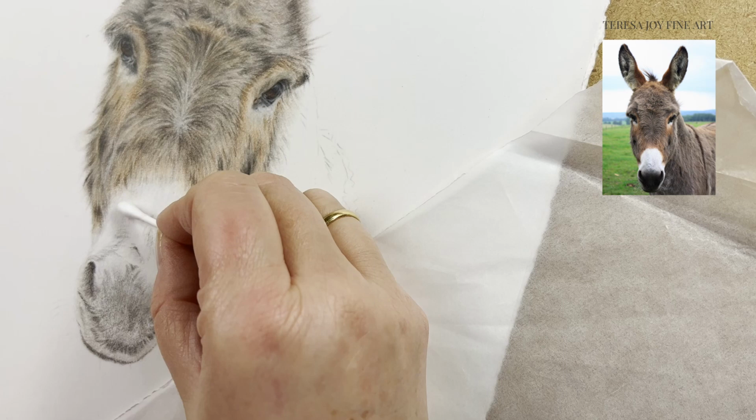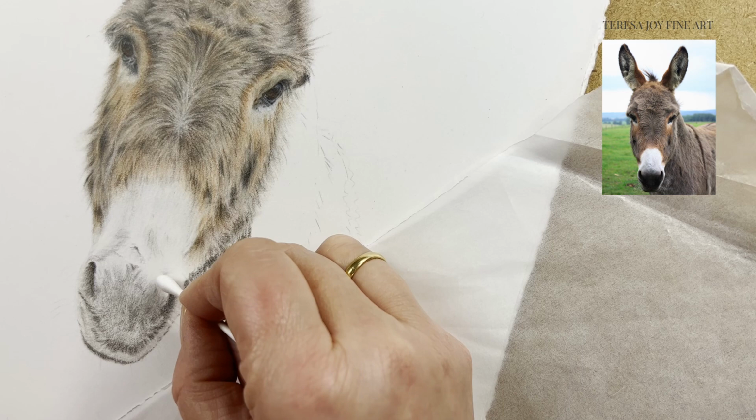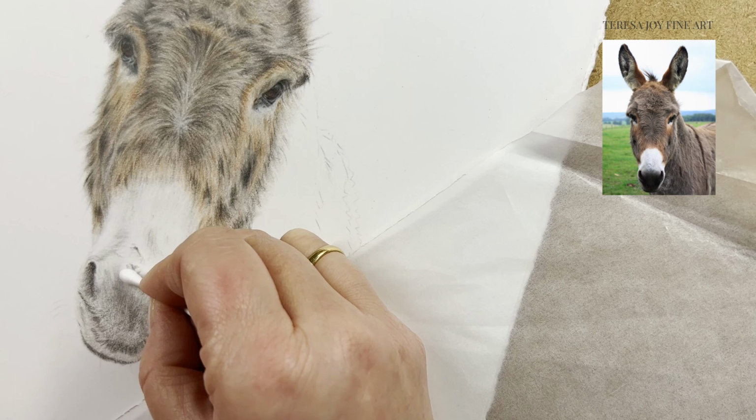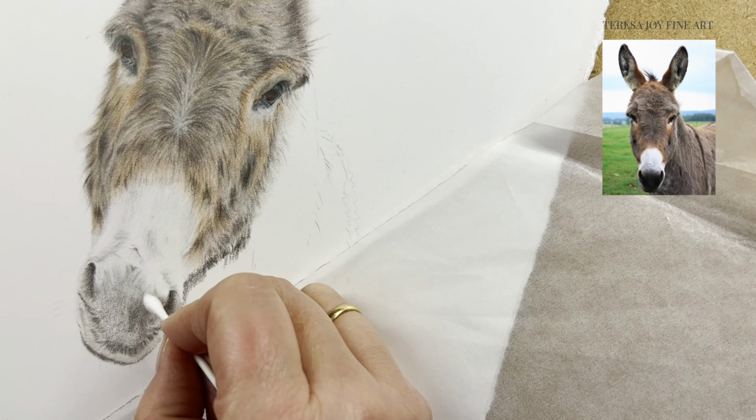I'm just taking a cotton bud. I used the paintbrush up in the brown coat area. I want to blend this out and give this a bit more of a blended look. So I'm using the cotton bud to drag around the area over the light area and down into the muzzle, and let that fill in a little bit of the tooth of the paper and blend the pigment out to give me a base to start again.